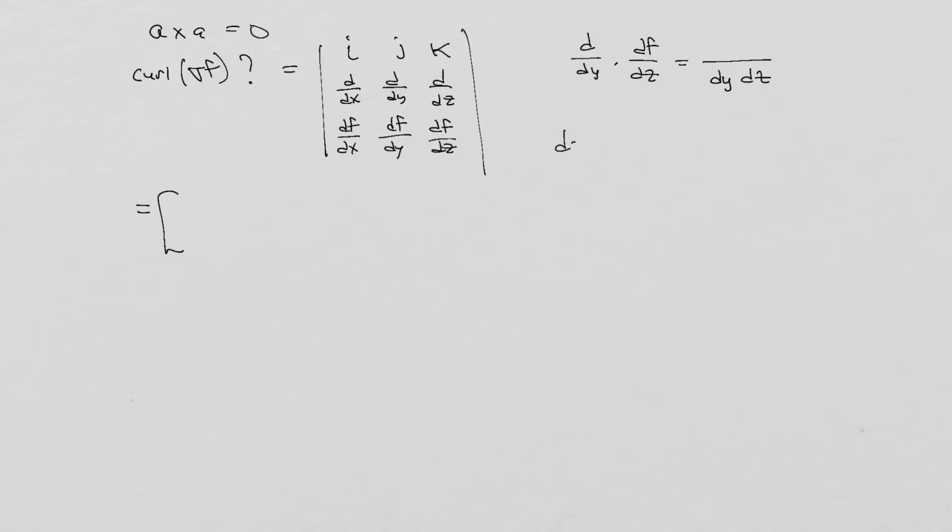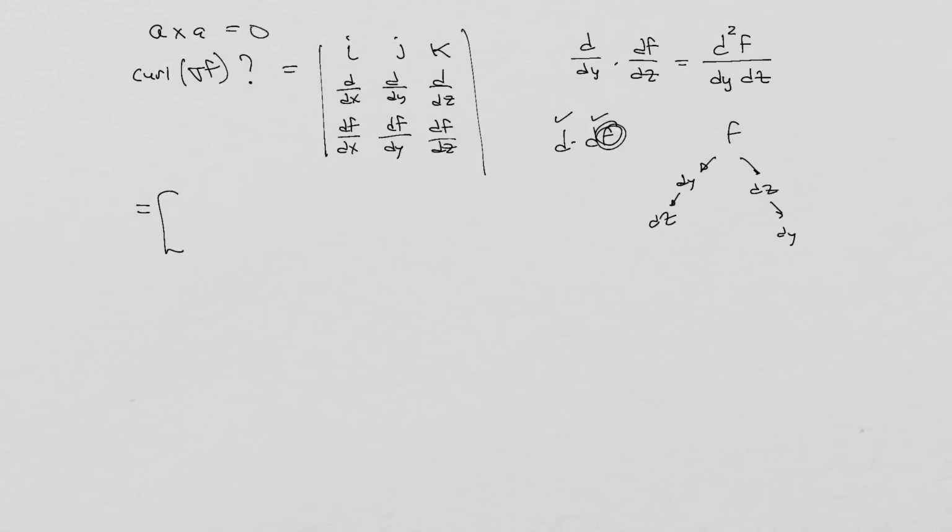So what about this d times df thing? This says to take the derivative, and that says take the derivative again of just my function f. So that's the second derivative of f. So I'm taking two derivatives of f. I will either find the partial with respect to y and then the partial with respect to z, or if you remember, that's the same thing as the partial of z and then the partial of y.